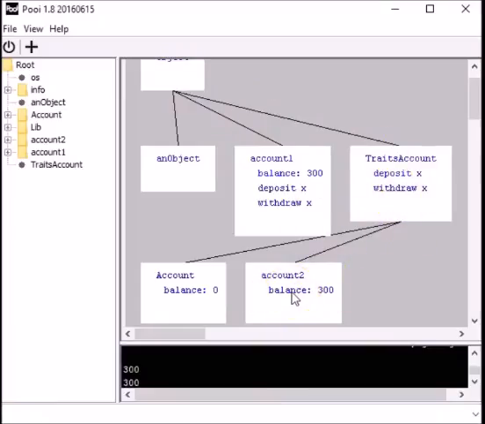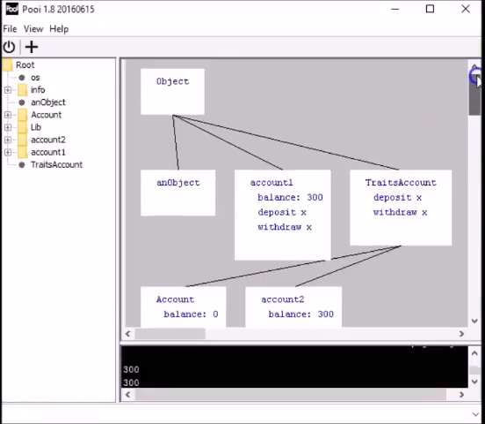And when we do a copy of an object, we are actually sending the copy message to the object. For example, here we send the copy message to the account object, but account is unable to satisfy that message. So it delegates the satisfaction of copy to traits account, but traits account is also unable to satisfy this message. So the message is delegated to object.